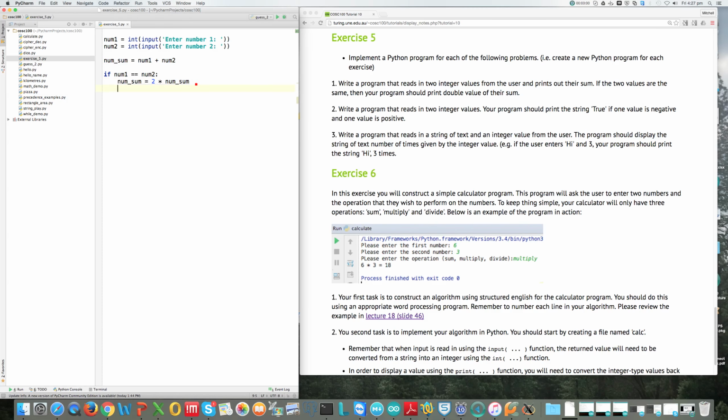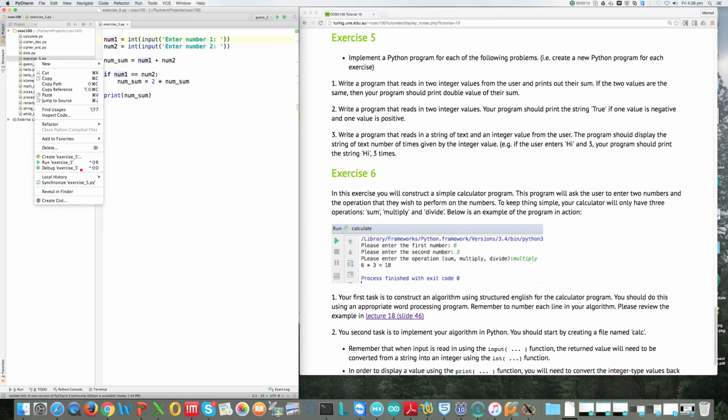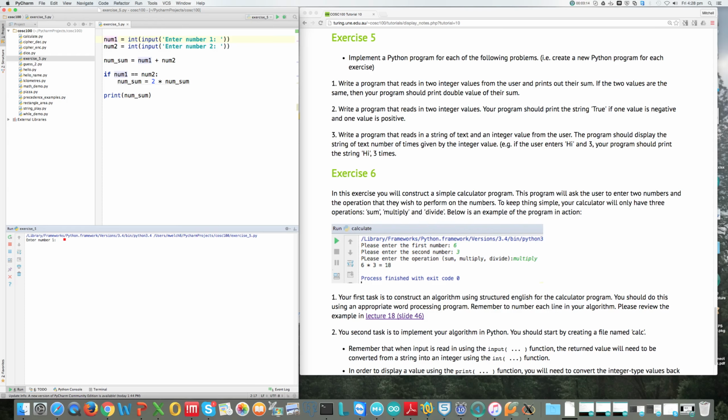Finally, when we've finished, at the end we need to print our value to the screen, and we can do that just by dropping num_sum in here. So we can go through and test our program. So if we run our program, you can see it's asked for the first number 4, second number 4, and it's printed out 16. If we go and execute our code again here, put 1 and 3 in there, you can see it's printed out 4. So we've implemented the desired functionality for program number 1.